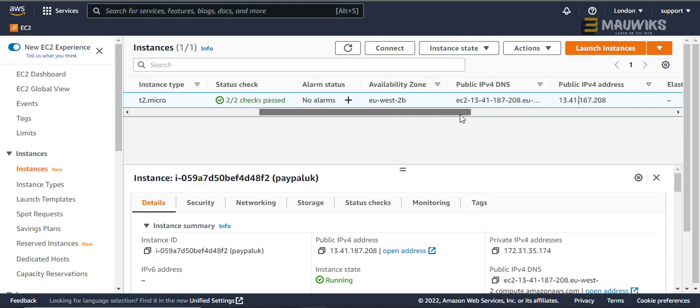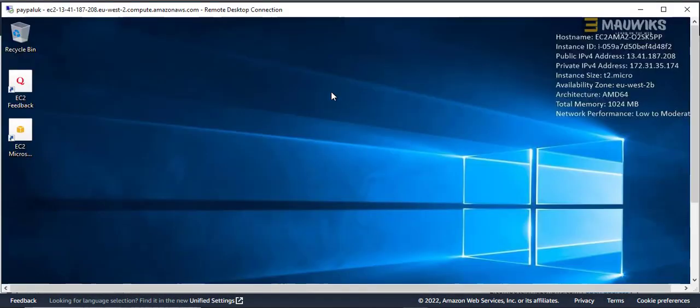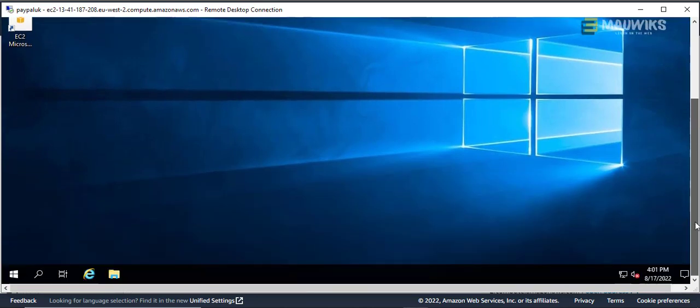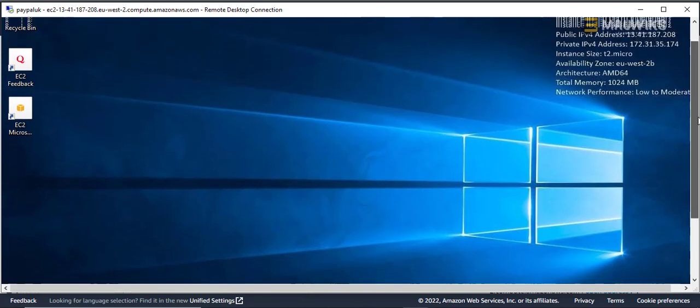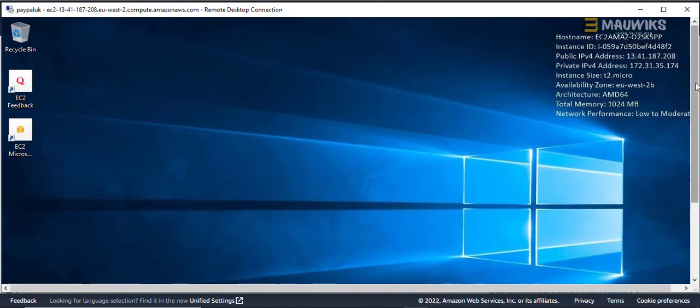So once we're logged in, you can do anything in this really. I mean, you can do whatever you want from here. You can install anything with it for Windows. This is Windows, I believe we have launched a Windows OS, and that's it. As you can see, this is just like a new computer. So you can use this.